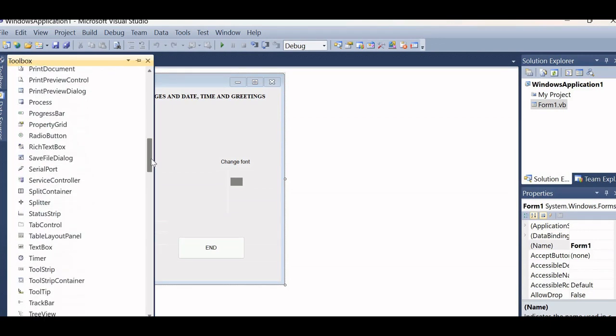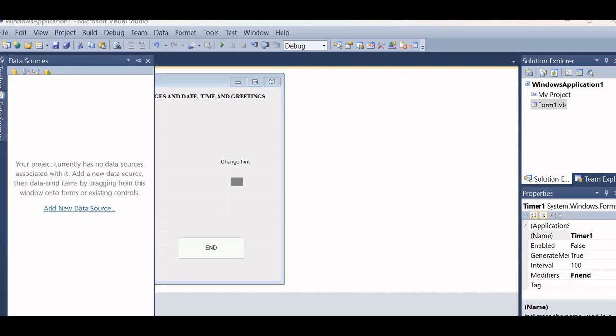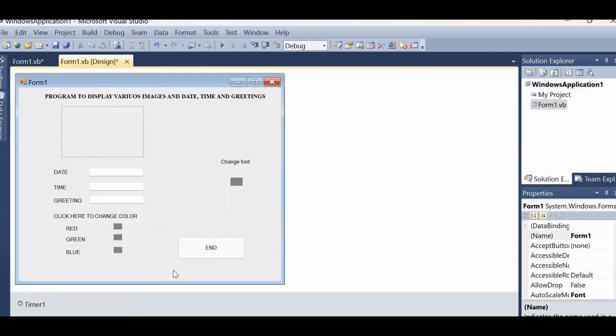Just select the timer control here, drag it here, and one more timer. Yes, two timers are needed.